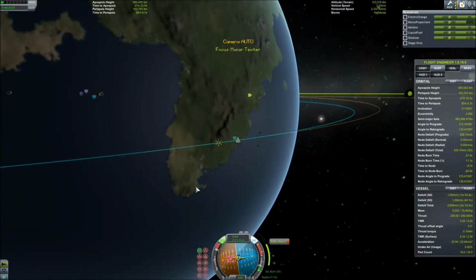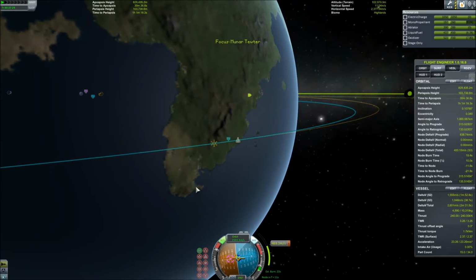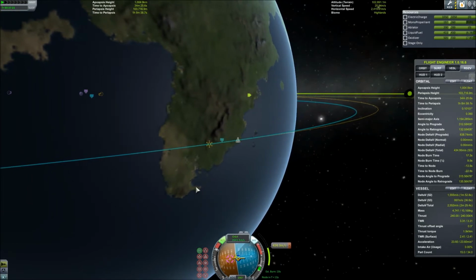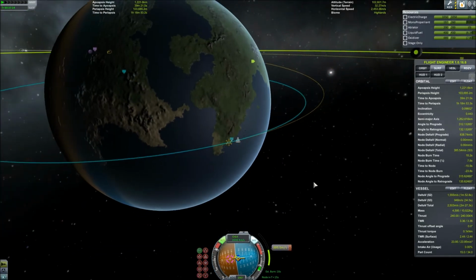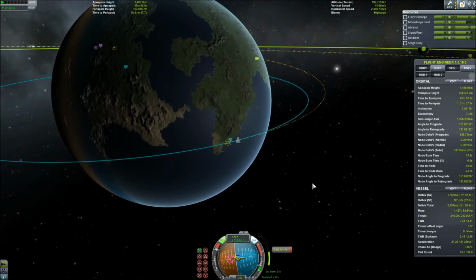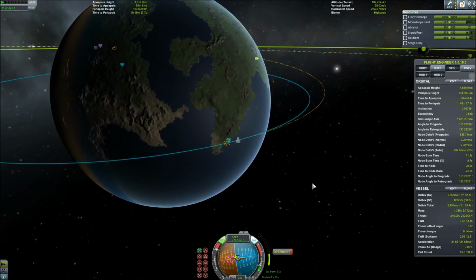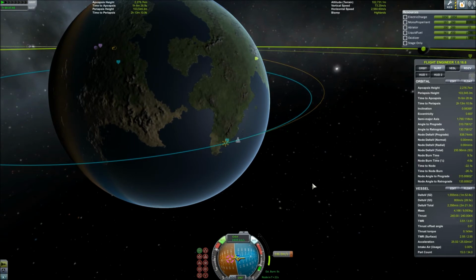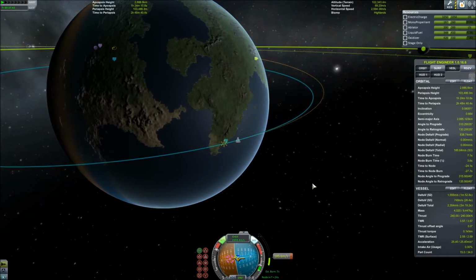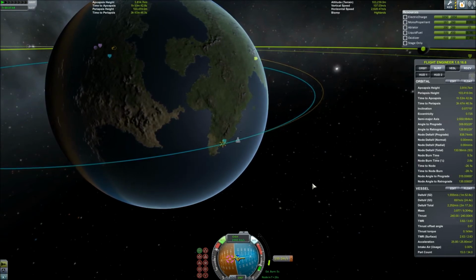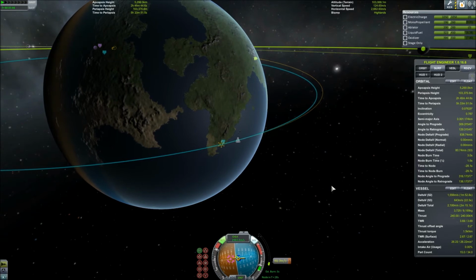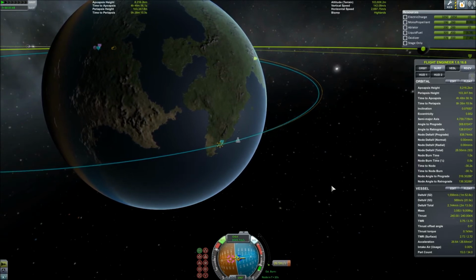So we begin our transfer burn. We use up the rest of the fuel in that cruise stage. I separate the stage and continue my burn by activating all of the other engines in the landing phase. Here we have about 8 seconds left in the burn, and it's a burn just like all others. You want to start at approximately 50% before T-time and end it approximately 50% after.